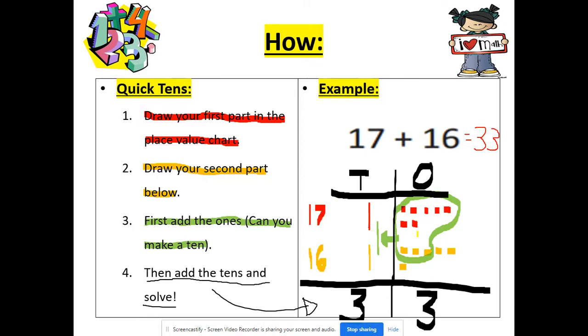That's what I drew. Step 2, draw your second part below. So then I have 16, and I draw the second part. I put 16 here, and 16 has 1 ten and 6 ones. Notice how I wrote 17 on the top and 16 below, not next to each other, and my drawings are organized. Step 3, first add the ones.